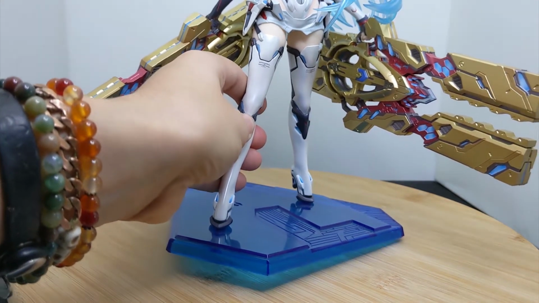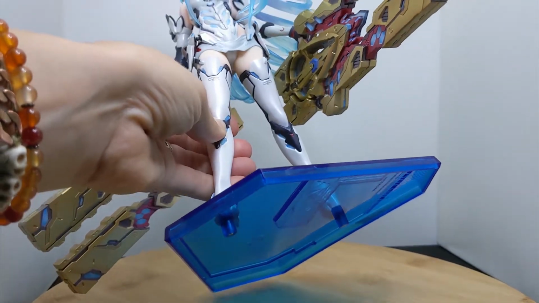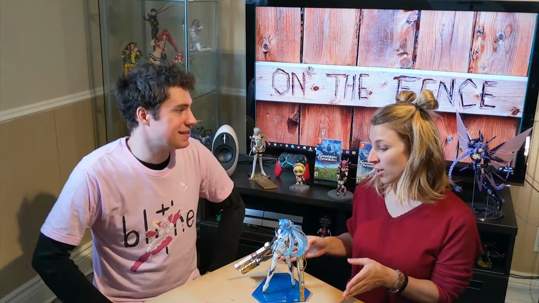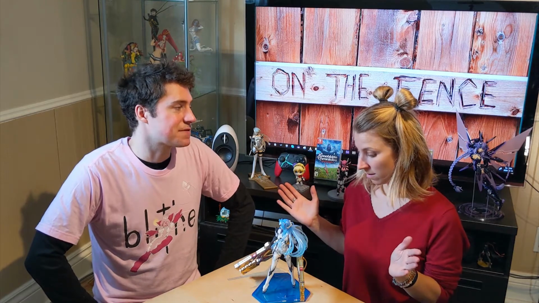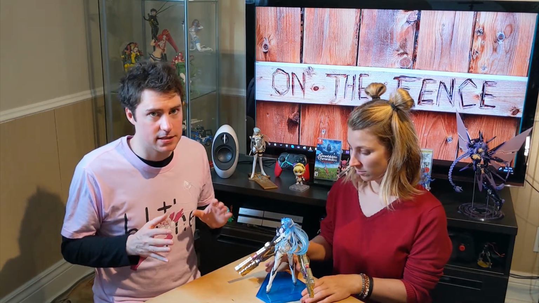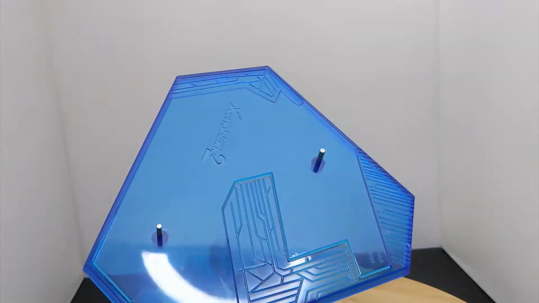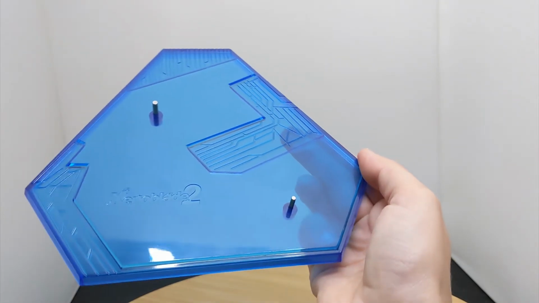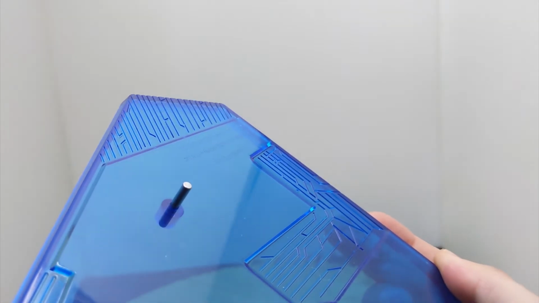Other than that, I guess we could maybe talk about the base. So this base is nothing special. It says Xenoblade 2 on it. It could have been just a black circle. Yeah, that's definitely true. It's definitely better than a standard nothing base. When I said it's nothing special, I just meant there's nothing about this that represents Xenoblade, any of the franchise. There's so many unique things. Well, it does say Xenoblade 2 on it. It does. But it also says made in China.